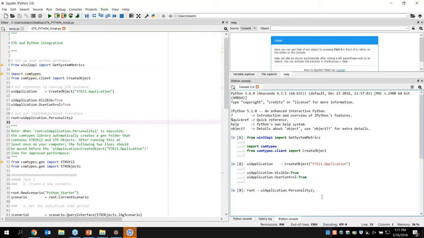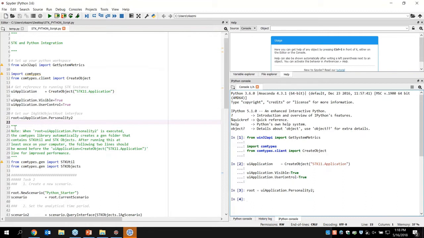Personality 1, in case you're curious, will be primarily for your HTML pages, your VB script, and your JavaScript, things that you might see in the GUI and all those buttons. But to actually grab the object itself, we'll be using personality 2. All right, I'm going to hit enter to run that.